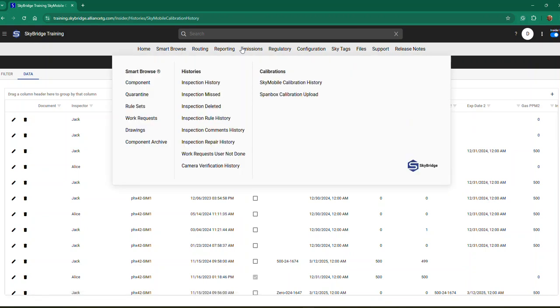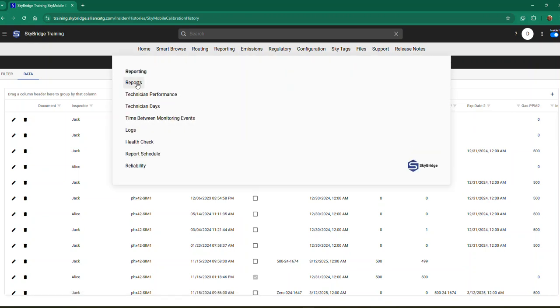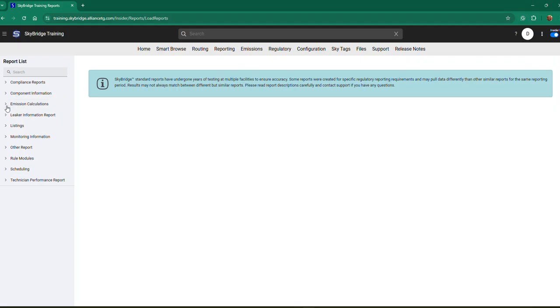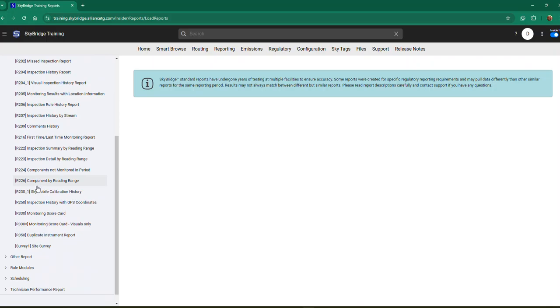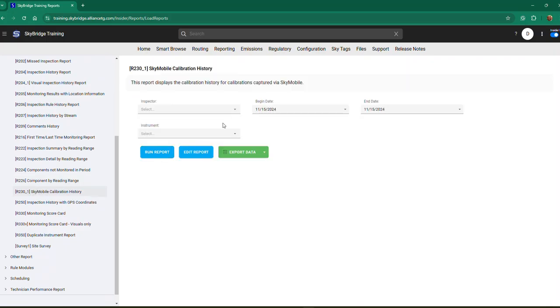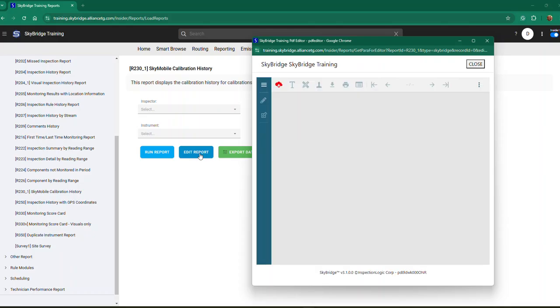Okay. So now I'll go back to reports, and then under monitoring information, there's the Sky Mobile calibration history, and I can just backdate it one day, but it should just give me that one day. And then run report, but I like to do the edit report. Run report just gives you a standard report, but the edit report will allow you to put a signature on here.